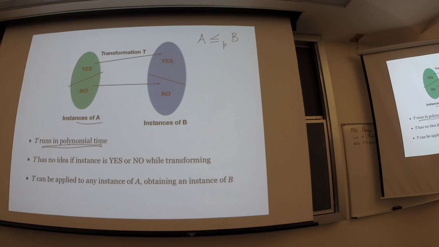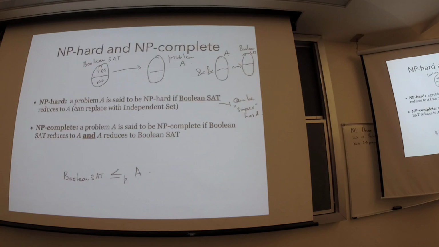Anything else? That Boolean satisfiability problem, is that a polynomial problem? No, we don't expect it to be. I will define the problem in a little bit. You can also think of it as replaced by independent set, and the same thing holds. The nice thing about this class of NP complete problems is that because they are both reducible to and from Boolean SAT, you can basically reduce the problems to and from one another. You can use Boolean SAT as an intermediate and reduce one problem to the other.